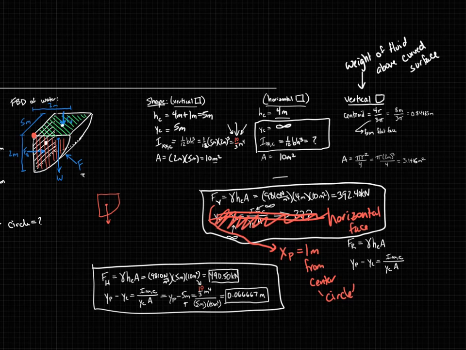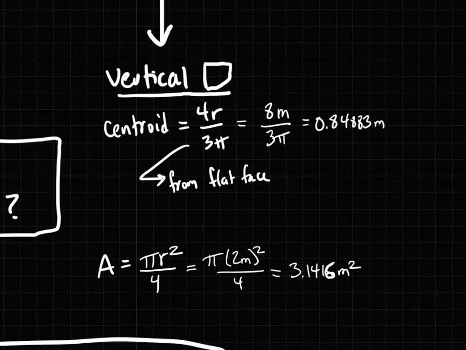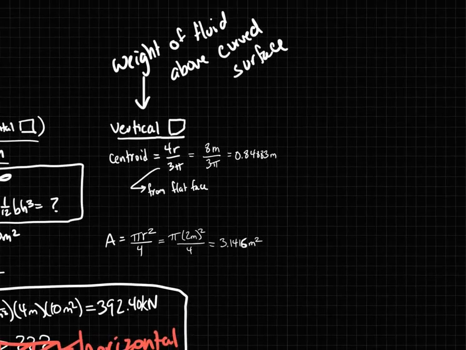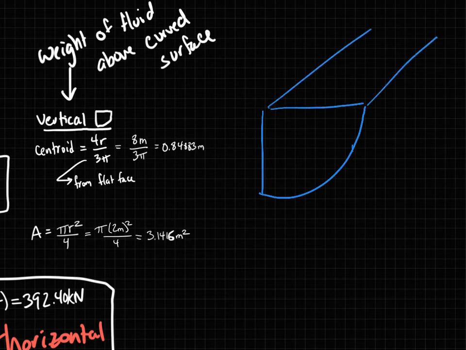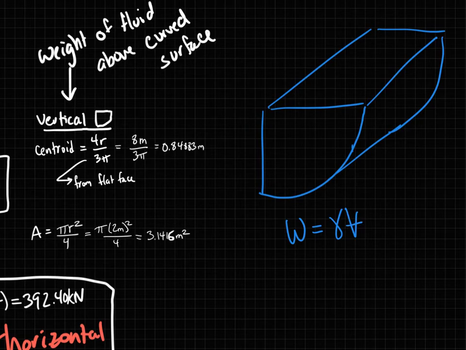Let's zoom in over here and look at these guys. This all has to do with the weight. What we're considering here, I'm going to draw it again very roughly, is a fluid that looks like this. All right, so that's our fluid. What's the weight of it? In the other class, it's mass times gravity. In the fluids class, it's the specific weight times the volume of that semicircle.